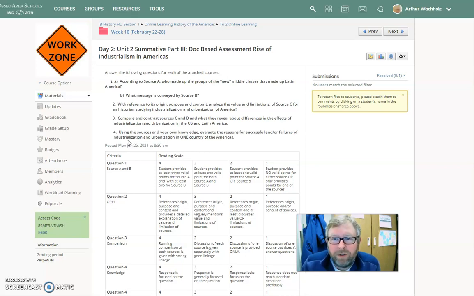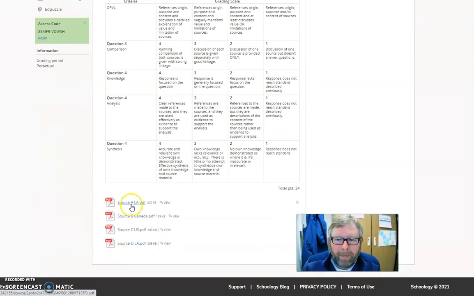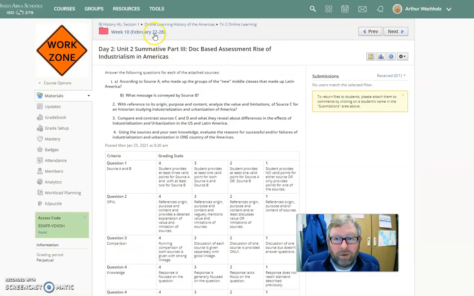All these sources are focused on Latin America and industrialization. So they're the same concepts as we talked about with the United States and ideas of change in Canada, but they're all focused on Latin America. So for this one, you're doing your summative response on how industrialization impacted the Americas with this actual document. And you can see at the bottom, there are the 4 sources that you can download. So those are the 2 things.